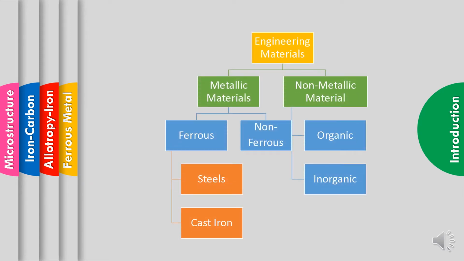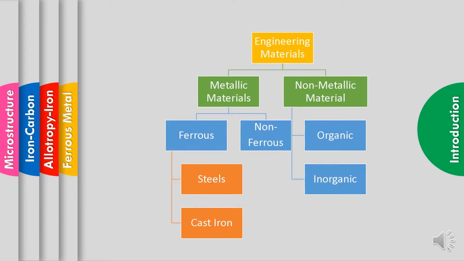So in this chapter, we will cover the ferrous metals. Before we go through the ferrous metals, we will look at the engineering materials, which cover all metallic materials and non-metallic materials. For the metallic materials, we have ferrous and non-ferrous. Actually, the ferrous has a base content of iron, so non-ferrous does not have any, or only a little bit of, iron.